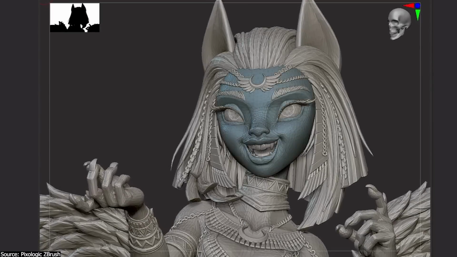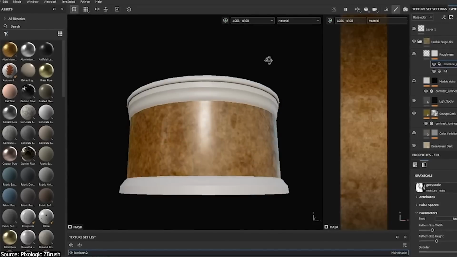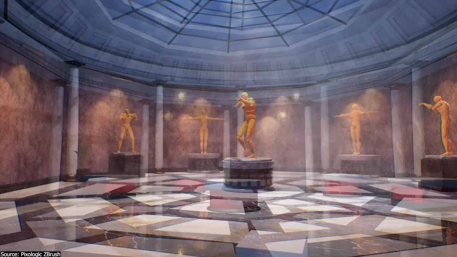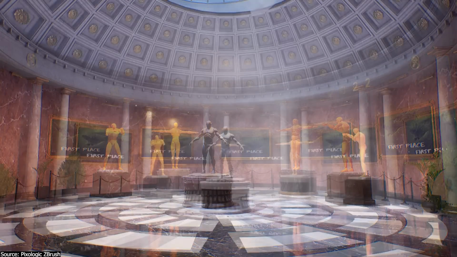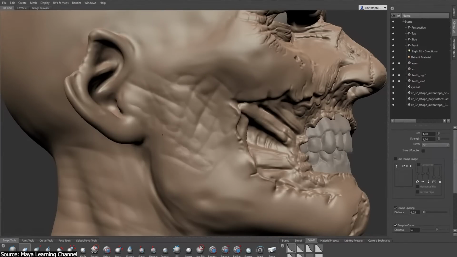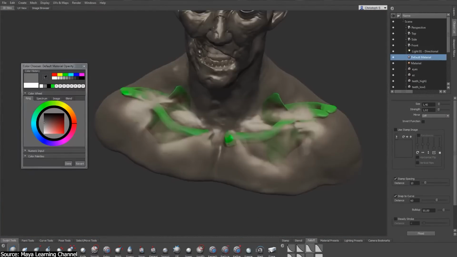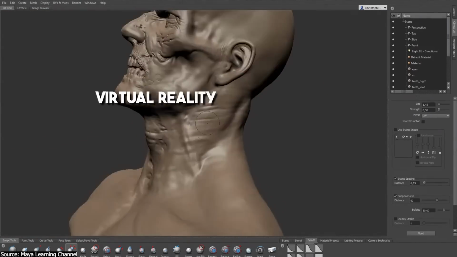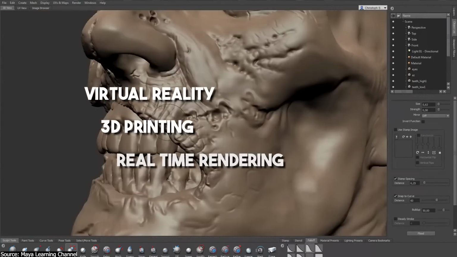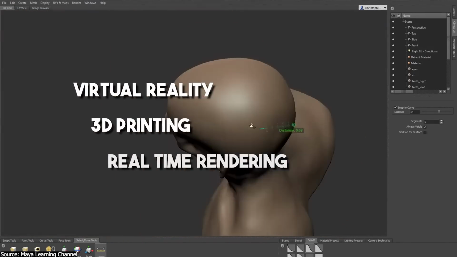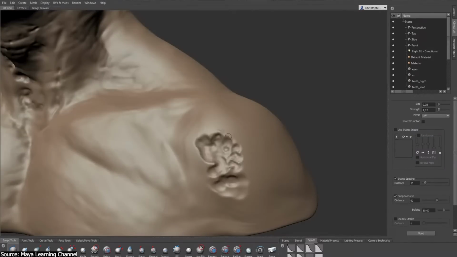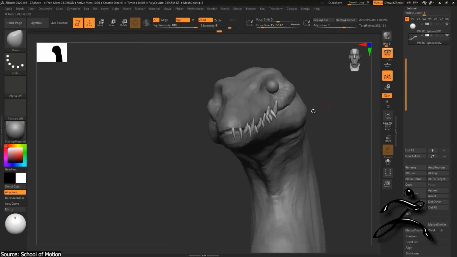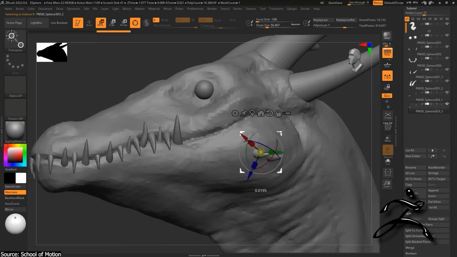Another side of the puzzle is the fact that, as we were entering the 2010s, the demand for high-end and especially modern interchange formats was becoming greater to make sure that all parts of the production pipeline work smoothly. But due to its development state, Mudbox had limited support, which is a significant drawback for professionals who needed to work on various formats, especially now that a lot of new mediums are available, such as virtual reality, 3D printing, real-time rendering, etc. This limitation made it difficult for Mudbox to compete with other software in the industry, such as ZBrush, for example, which has wide support for existing formats and is actively being developed further.